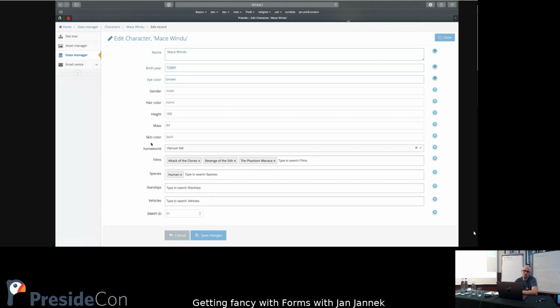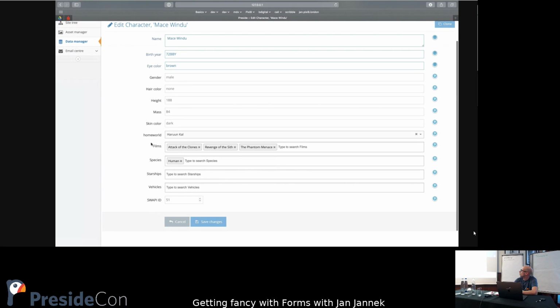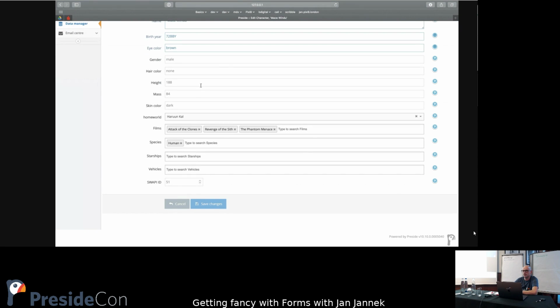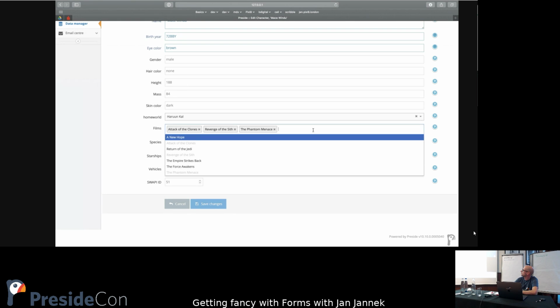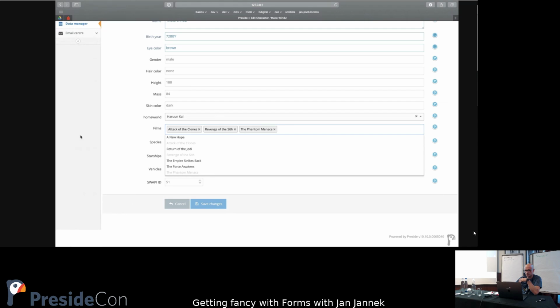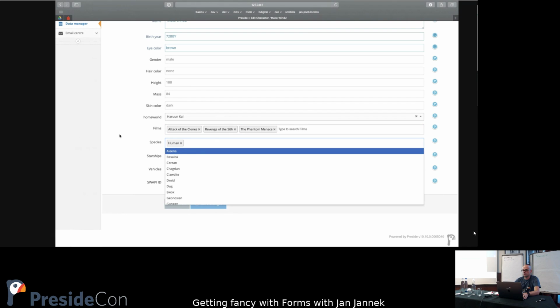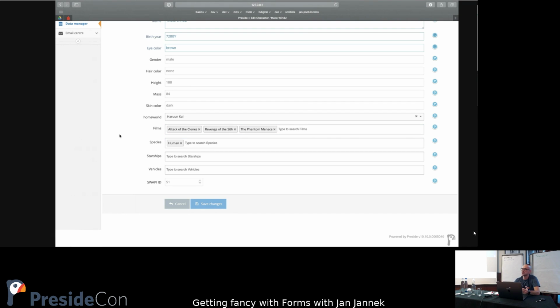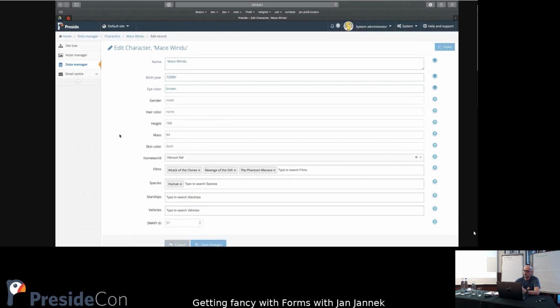And by default, for your many-to-one and many-to-many relationships, it defines these object pickers here. We didn't define a form at all, and that works for simple objects. But as soon as you want to start giving the user a better experience or splitting up the form, it makes sense to define a form element.